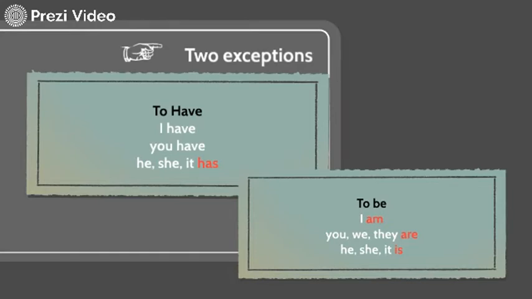In most of the other tenses, you, we, or they, it changes to are, as in you are, we are, they are, and then in third person singular, it changes to is, as in he is, she is, or it is. Think of how weird it would sound if you said, they is going to the store. Crazy. No, it's they are going to the store, or if it's third person singular, he is going to the store.